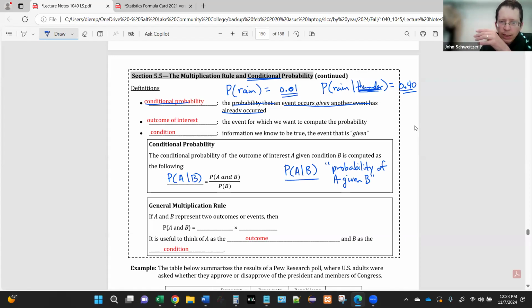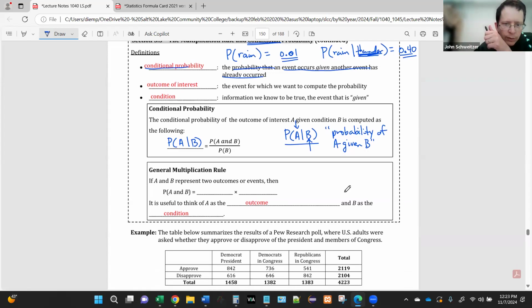So we're trying to make a prediction about an event, and we simply are able to update our prediction because we have some relevant information. That's the idea of conditional probability. And it's not actually that bad to work with. I think you'll find it's pretty straightforward. So there's a formula for it. It says the probability of A and B divided by the probability of B. So we can calculate it. We just need some other probabilities to do that.